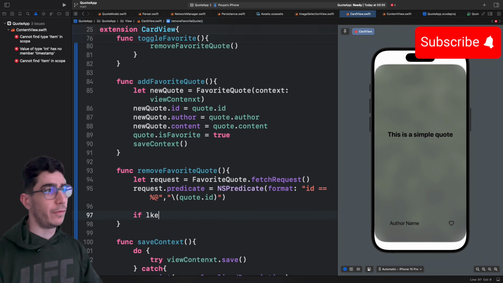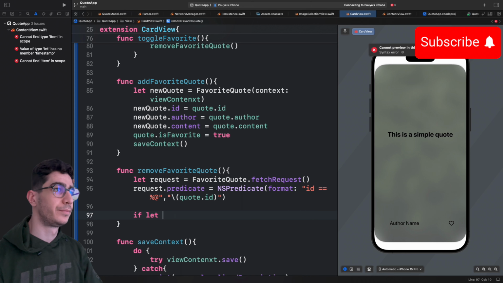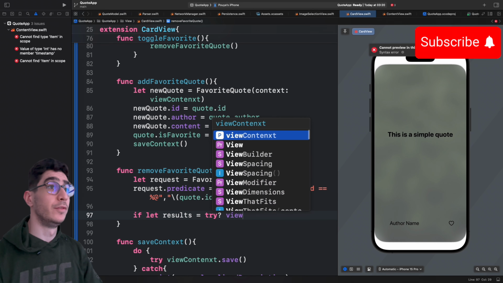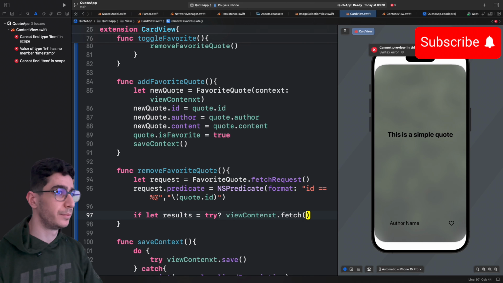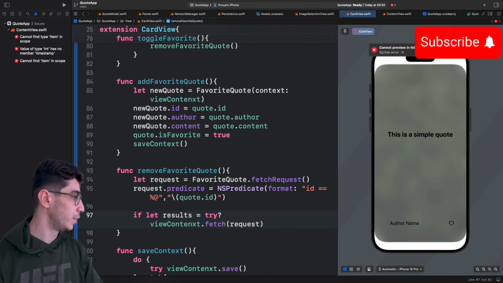So here if let results equal to try, then we have the view context dot fetch, and here we have passed the request one.